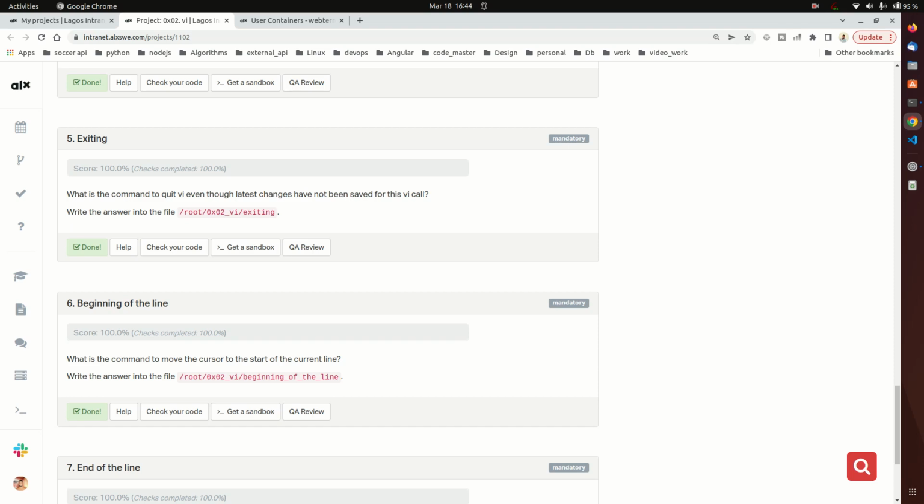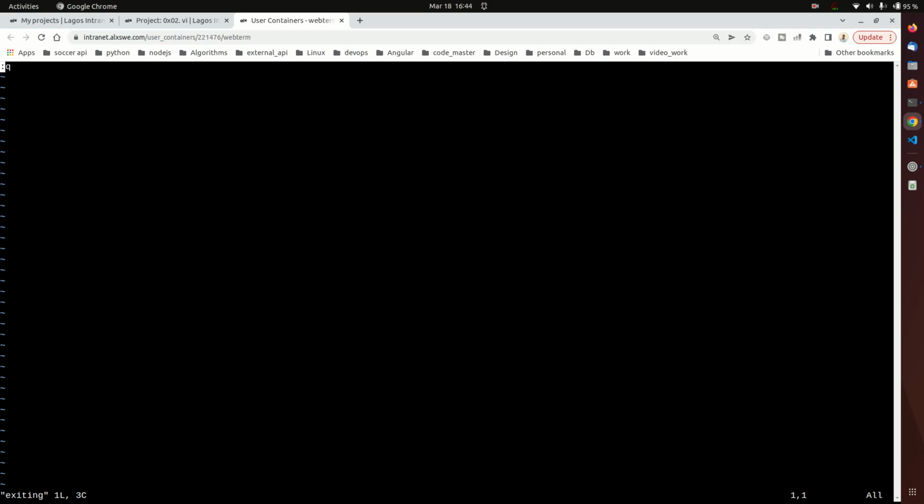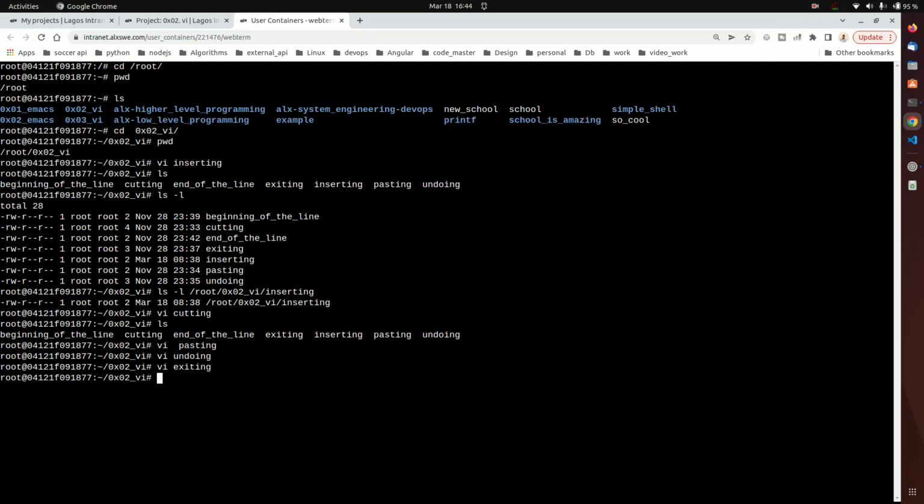Okay, so to write the solution, we need to do vi exiting. So you can see my own is colon q exclamation. So I will just quit. That is what I'm doing now.